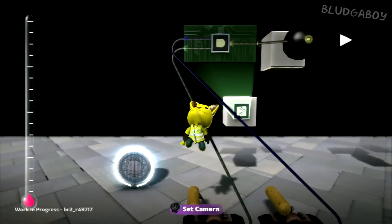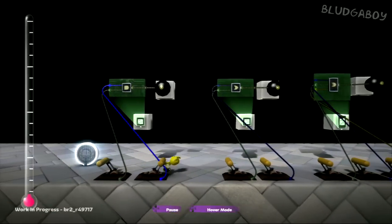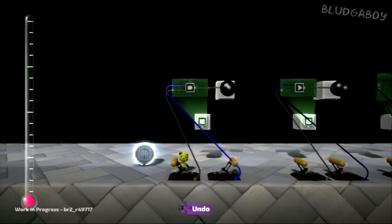Now, here's how it works. I'm going to try and turn this on. You turn one of them on, nothing happens. You turn the other one on, nothing happens. But if you turn both of them on, the light will come on. That's the only way an AND switch will work. All of the inputs must be activated for that light to turn on.